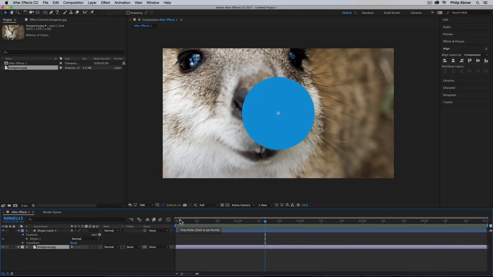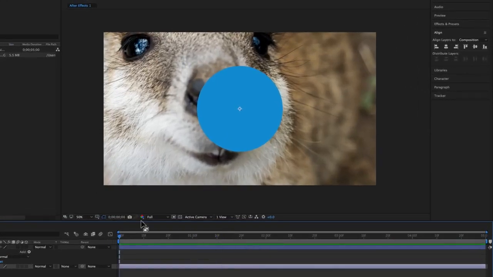You'll also notice that there's this other work area bar. If I press the space button, it's going to play through all 5 seconds of this composition. And you'll see that After Effects is automatically set up to just repeat, to loop the play. So it's going to continuously keep playing. And that's because in After Effects, often we're creating these little animations and we just want to see it over and over to see how it looks, instead of having to press the play button over and over.